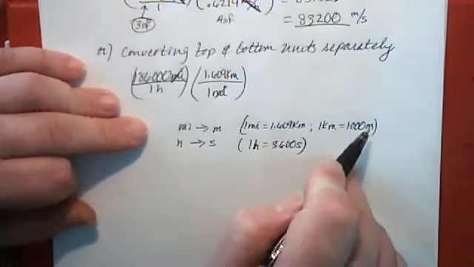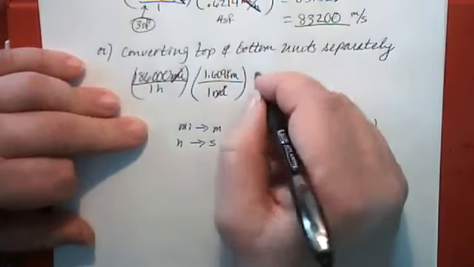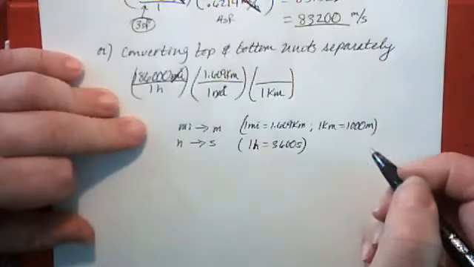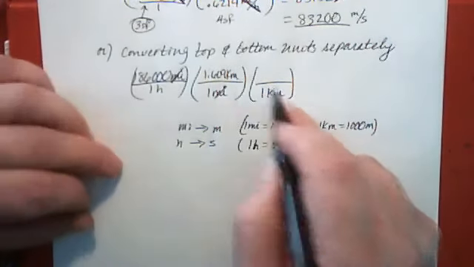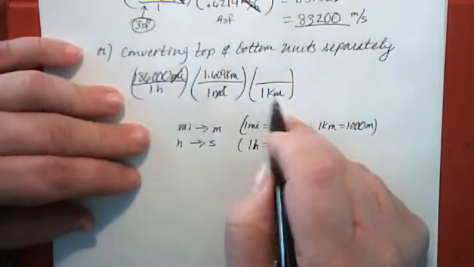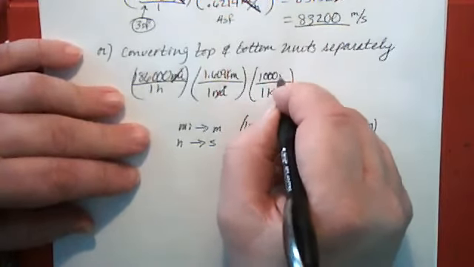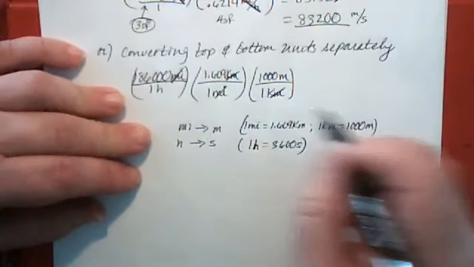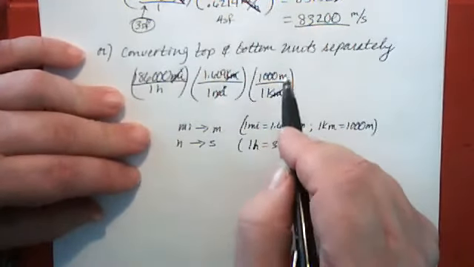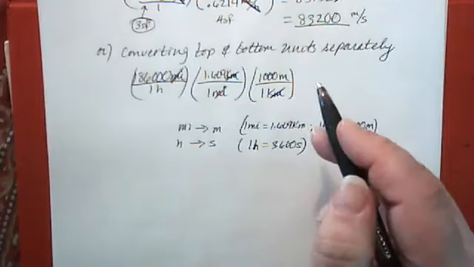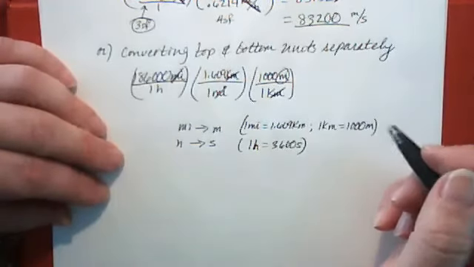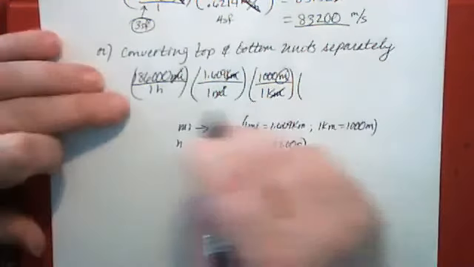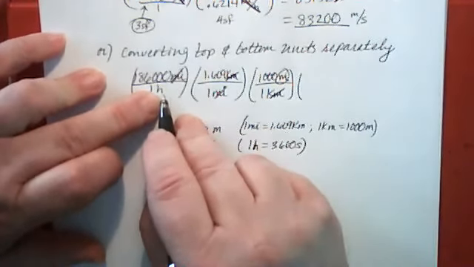Now that we've got kilometers, we can go to meters because 1 kilometer is 1,000 meters. Again, you want the unit that's in the top in the previous step to be on the bottom in this step, so they'll cancel out. And you want the new unit on top. So kilometers cancel out. And if you work this out now, you would have meters per hour as your unit. Now we've got the unit we want in the numerator. That's why I'm circling it, just to remind us that we're done with that. And we can come back and convert the unit on the bottom.